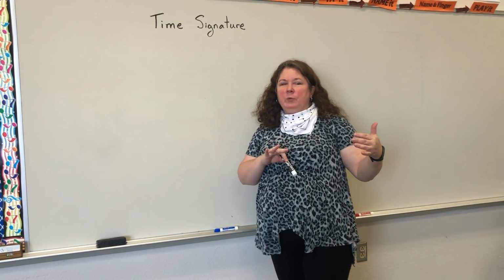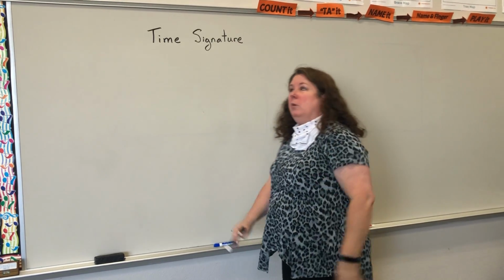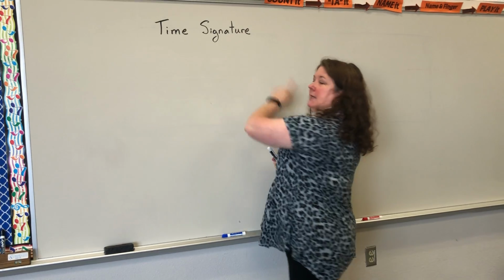You know how when you learn how to read a map and you had a map legend that told you the rules for the map? Well, this is part of the rules for your piece of music. It's called the time signature.